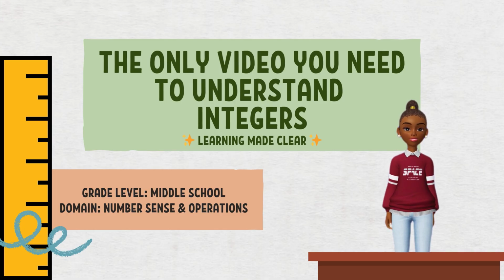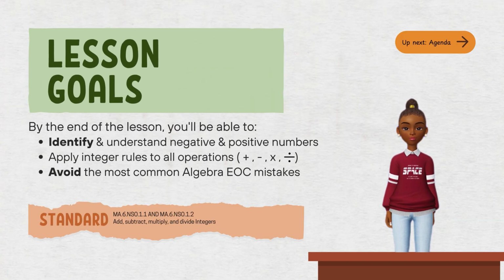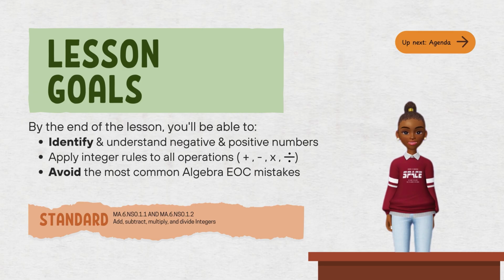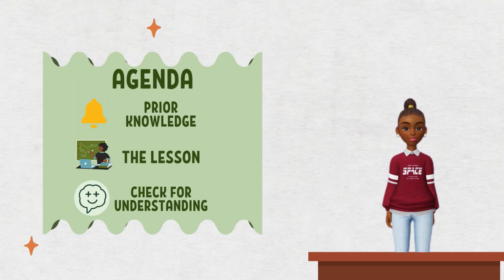Today, you'll be watching the only video you need to understand integers. By the end of this lesson, you'll be able to identify and understand negative and positive numbers, apply integer rules to all operations, and avoid the most common Algebra EOC mistakes. First, we're going to tap into our prior knowledge. Then, we're going to get into the lesson. And after, I'm going to check to see how well you understood.